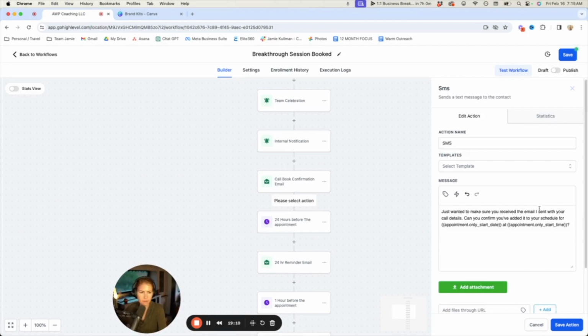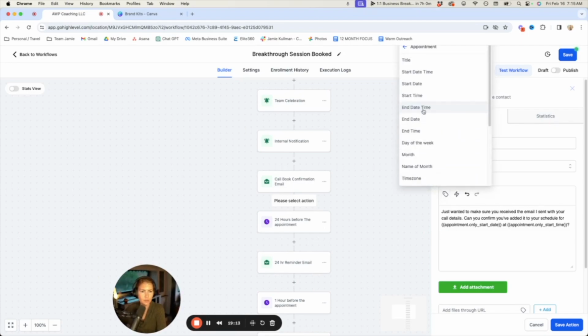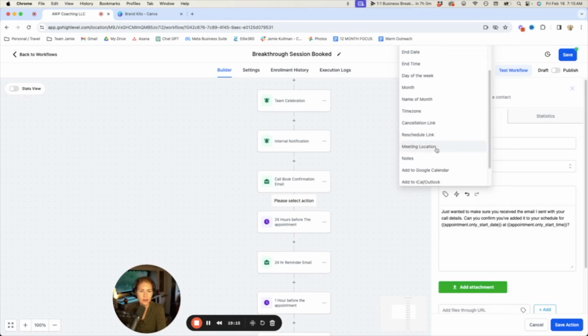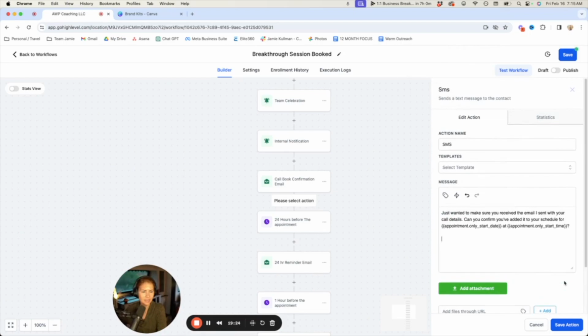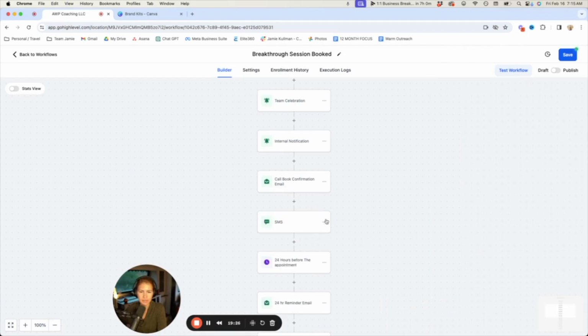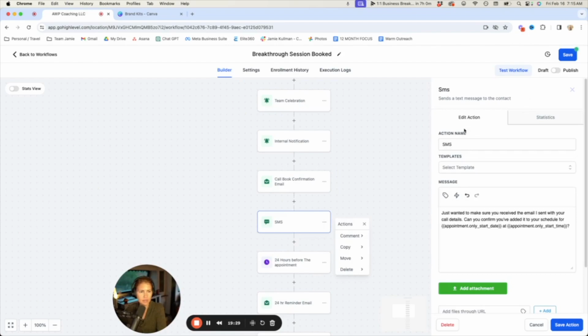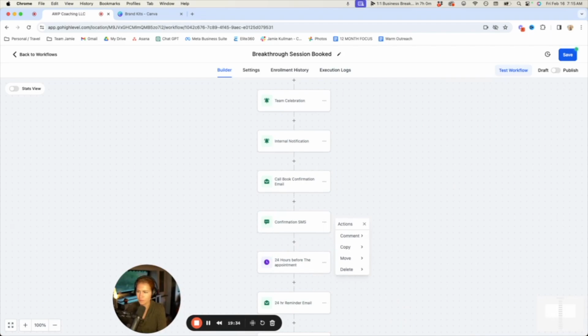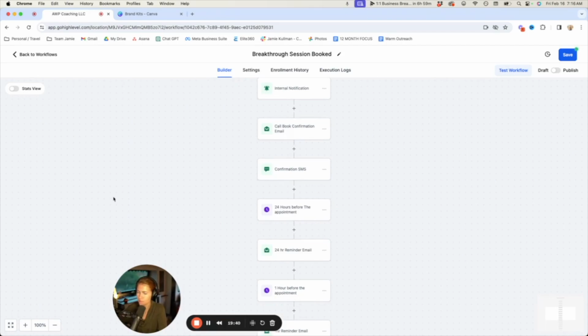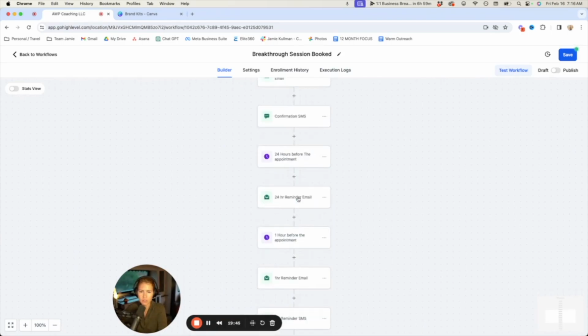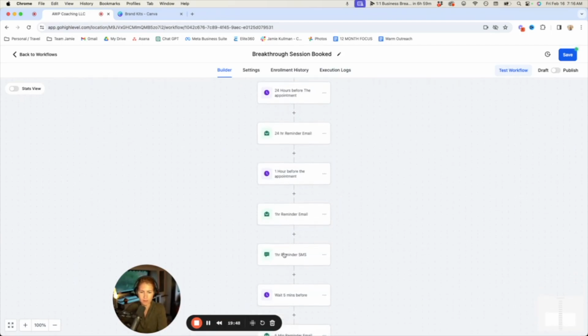How you would get that info is you go in here and go to appointment, and any information you want about the appointment is inside here. So you can just add that to the text. Keep it super simple. Remember, they're reading this on their phone, so you don't need to say too much. Cool. Save that. I'm actually going to put confirmation. Save. Okay, cool. So now it's going to wait for 1 day before the appointment starts. Okay, that's fine for now. 24-hour email reminder, 1 hour email, 1 hour text.